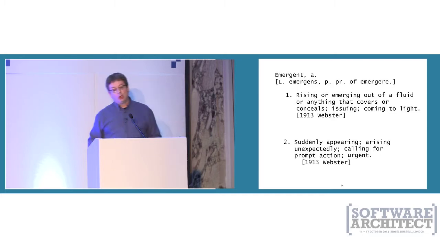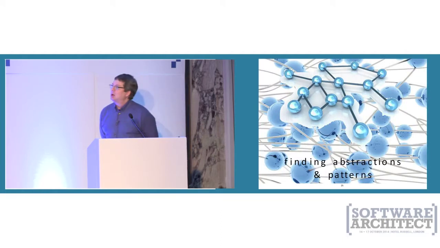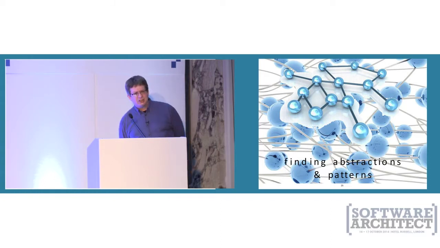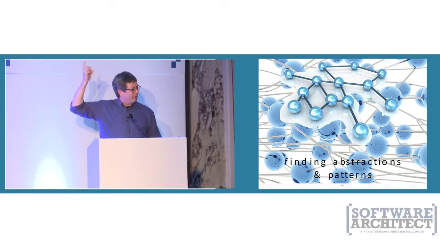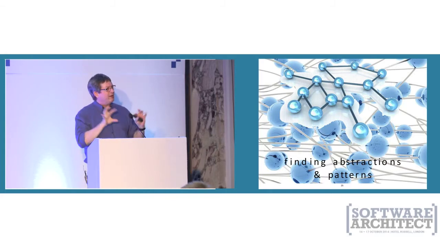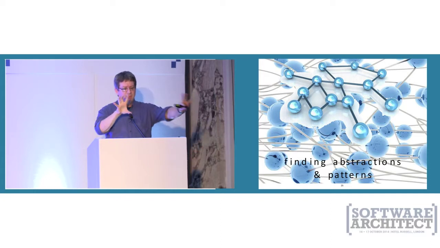These two definitions loosely correlate to the two different aspects of emergent design I want to talk about. And here's the first one. Let's say that conceptually you have a problem that's like this. It's kind of a tangled mess, and there's relationship things between things, but you can't quite discern what that relationship is. And you think about this while you're at work, you think about it while you're riding the tube on the way home, and you think about it when you're mowing your yard, and when your spouse is talking to you and you're supposed to be paying attention to them, there's still a background thread that's kind of thinking about this problem at work and trying to figure it out until you finally think about it enough until it resolves itself in some sort of reasonable, meaningful structure.